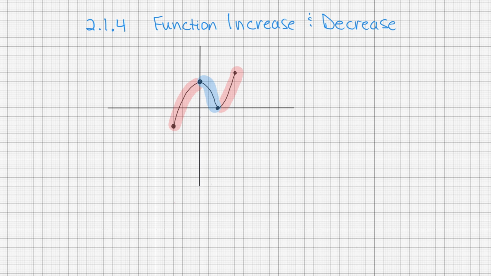I'll draw my nice little stick figure. If I'm walking on this graph, I'm going up, then I'm going down, so that's decreasing, and then I'm going back up again. Okay, so that's how you look for increasing and decreasing. All right, so let's write what the intervals are. So we're going to have increasing intervals, and we have decreasing intervals.